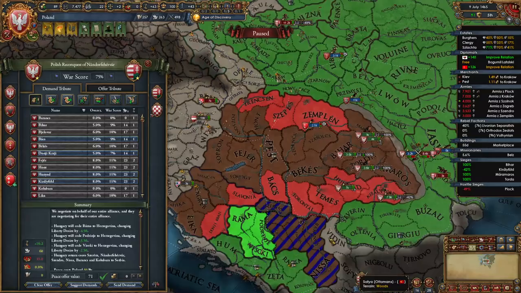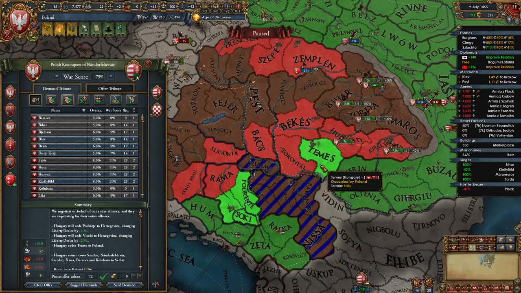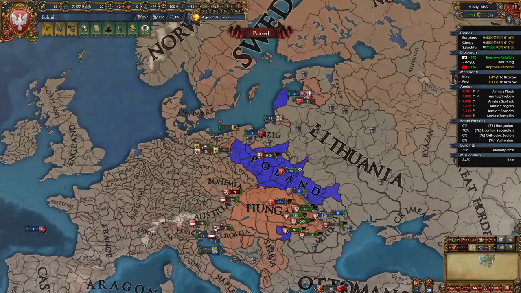But in my case, I'm just gonna feed Serbia all their cores back, and I'm gonna give these four provinces right here to my other vassal Herzegovina, and take the province of Temes for myself to prevent the Ottomans from attacking them. And that was my peace deal. Also, if you get the decision to move your capital to Warsaw, you should do it. Now, aggressive expansion is pretty high, at least over here in Carpathia and the Balkans. So it's time to chill for a bit and figure out another route of expansion.